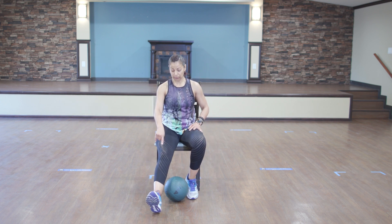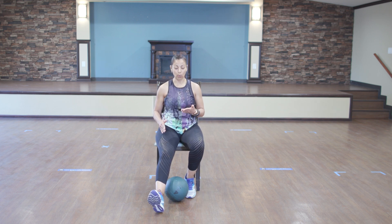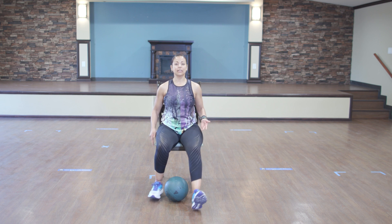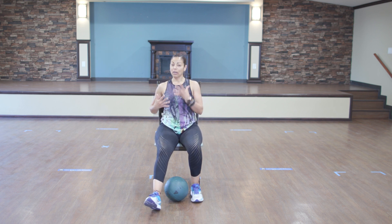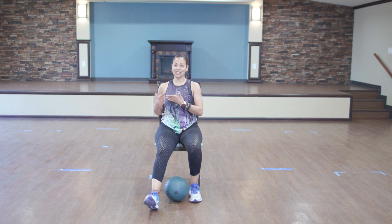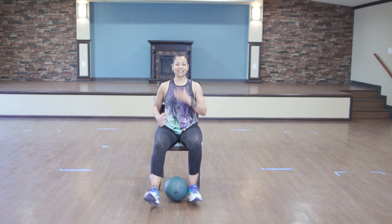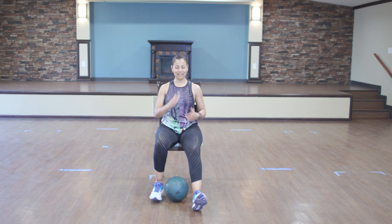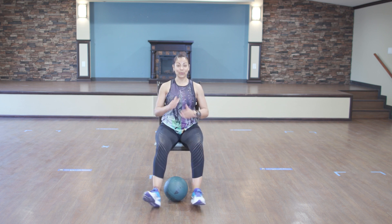Ready? So we're going to put one heel on the front and the other one. We're going to move one and one. Ready? And it's going to be quick. Va a ser rápido. So you can move your arms if you want to — you're going to feel more comfortable and it's going to be more coordination. Se van a sentir más cómodos si mueven los brazos y va a haber más coordinación. 10, 9, 8, 7, 6, 5, 4, 3, 2, and release.